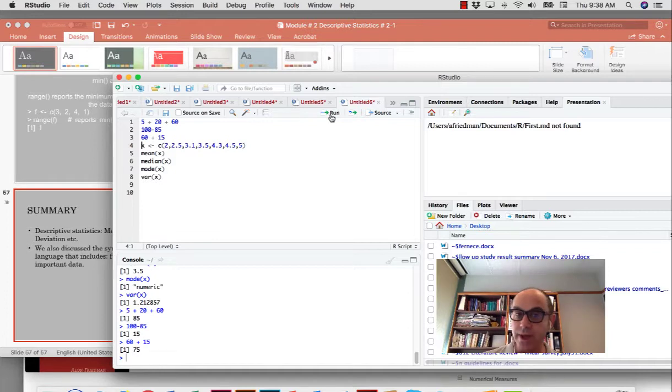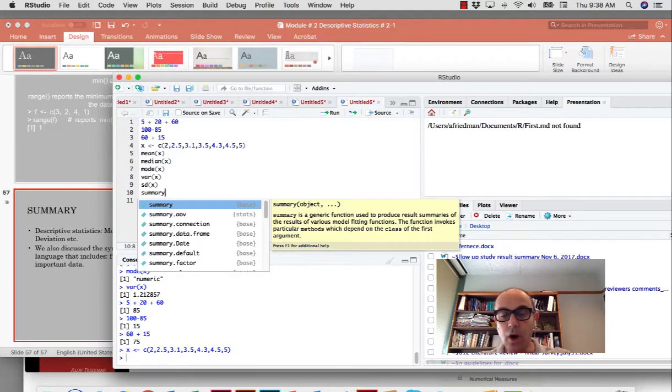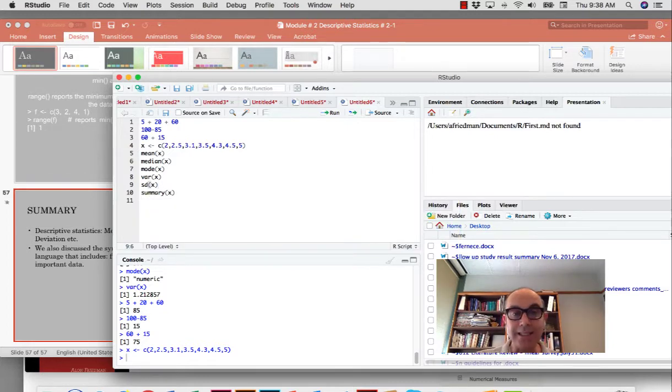The same goes for the container: we are creating an X object, and in this X object we have numerical values, so it will remember that. Now I can ask R for the mean of X, the median of X, the mode of X, the standard deviation of X, and in the end the summary of X. So let's start.